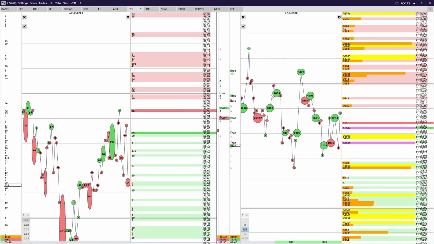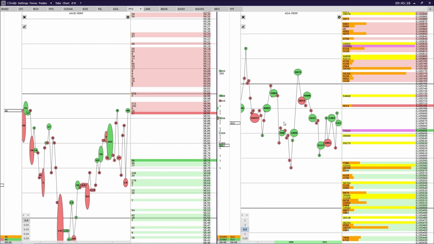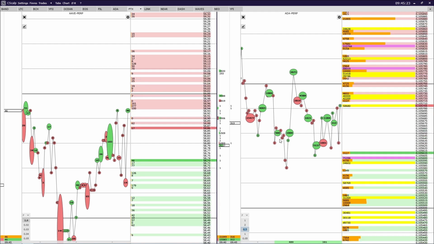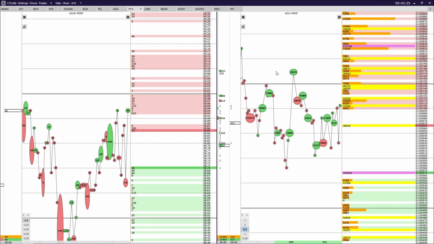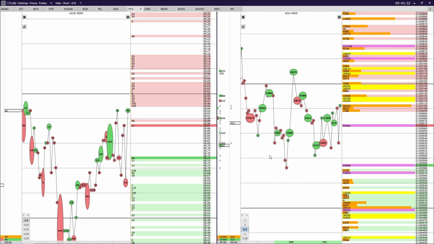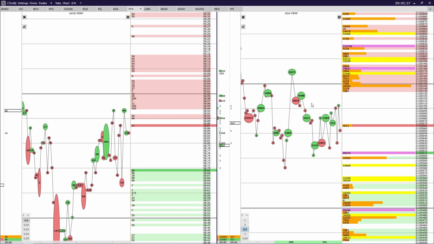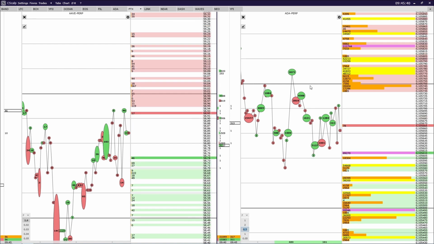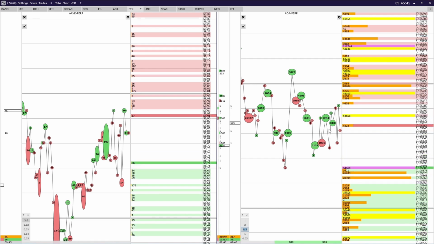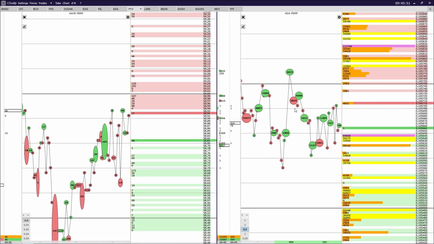The next thing is the transaction tape, and in the transaction tape we see all the market orders, so all the buyings and sellings that are realized instantly, in the moment. And these types of orders are moving the price right now. As you see on the graph of the instrument, if it goes up, there is a green candle. If it goes down, this is a red candle. So these are market orders.